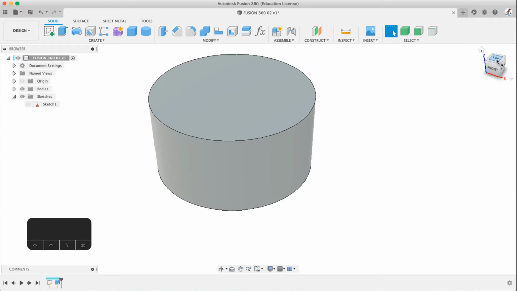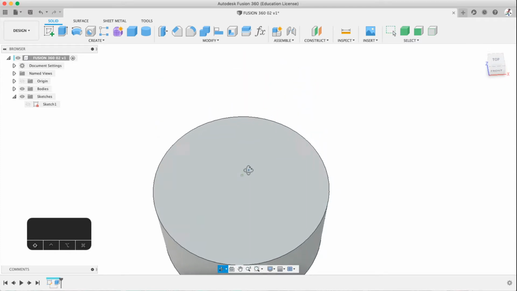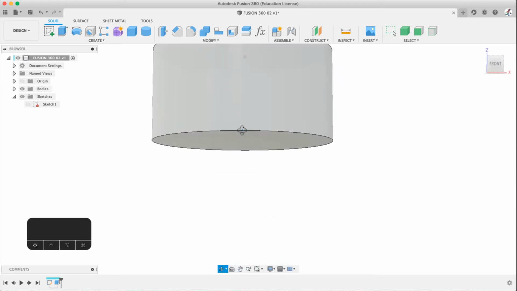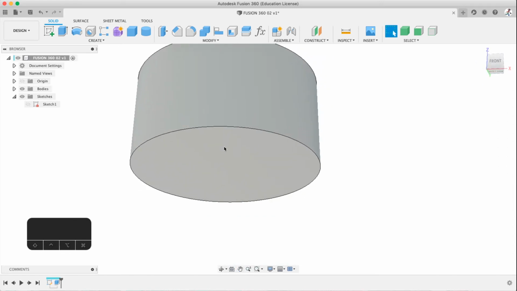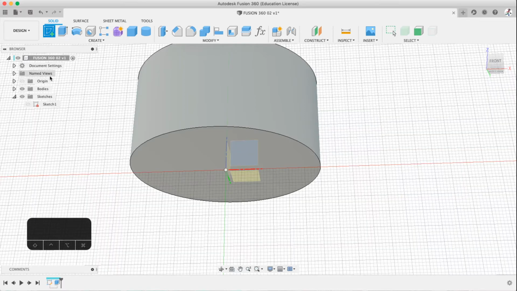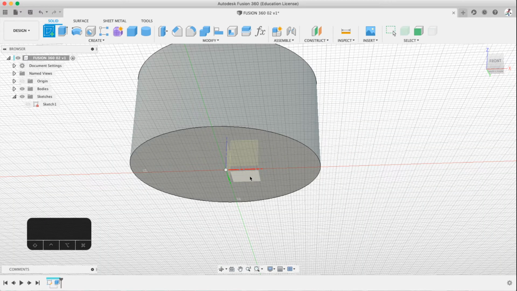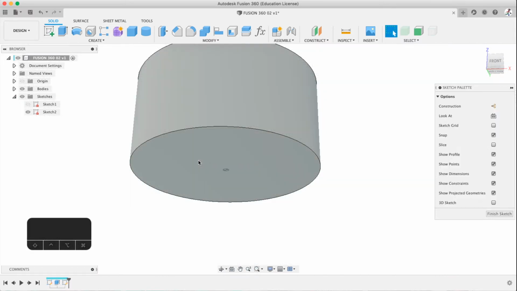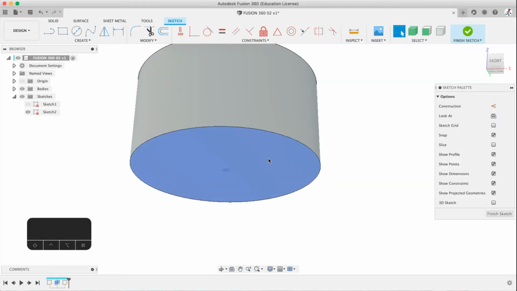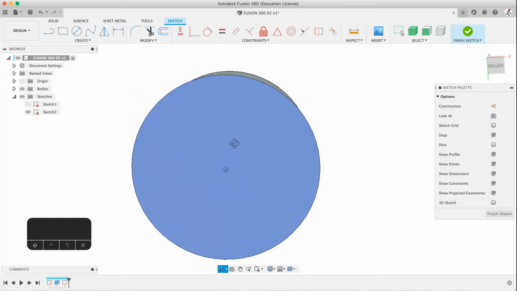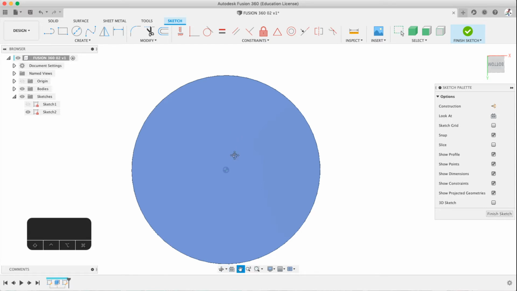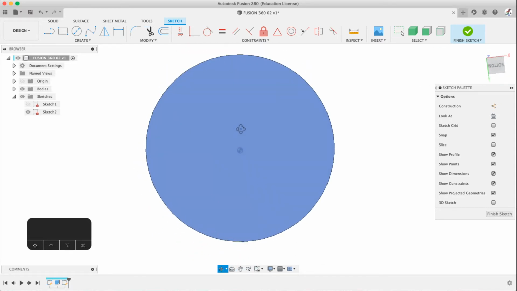So if we have the top here, we want to go around to the bottom. I'm just dragging with my middle mouse button and shift and rotating. And we're going to create a new sketch. We're going to go to the bottom of the object. You can select the plane, the original origin plane, but we want to use the object as a reference. So this is a new reference based on our currently created head. And we are going to click that, and it makes this bottom plane our sketching area. Your screen should have been different. If you're brand new to Fusion, it should have snapped itself to the bottom like this. So if that's confusing, don't worry. It should have snapped like that.